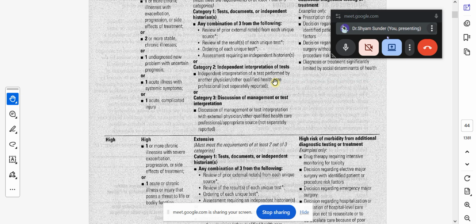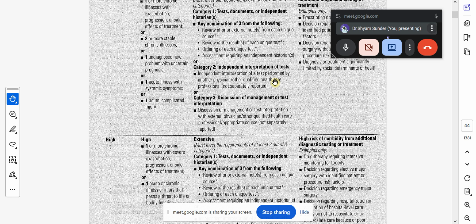Why the delay? Any idea? Because X-ray is taken, they don't release the report immediately. The X-ray film and report is released only after some time, maybe 4 5 hours or next day. What is the reason? Because the film has to be interpreted by the radiologist. The radiologist has to visit the center, he has to review the film, then he has to write the report, then only the film and the report will be released. So that is the reason for the delay, isn't it? But patient cannot wait. The treating doctor also cannot wait, isn't it?